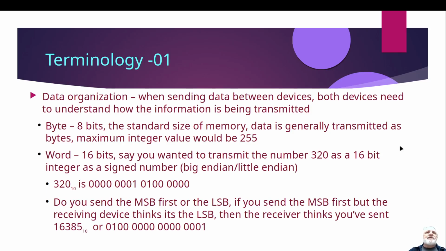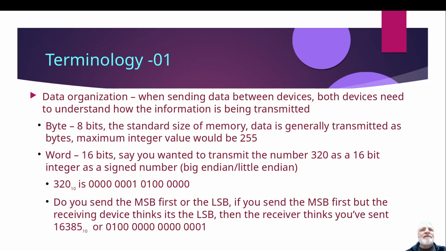Now, some different terminology that I want to discuss here. First of all, we'll talk about data organization. When sending data between 2 devices, both devices need to understand how that information is being transmitted. Typically, we send data in groups of bits called a byte, which is 8 bits. This is our standard memory size and our standard grouping. But we also can group them in what's called a word, which is 16 bits.